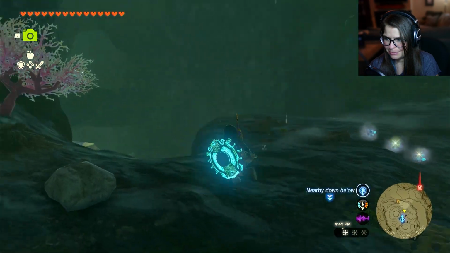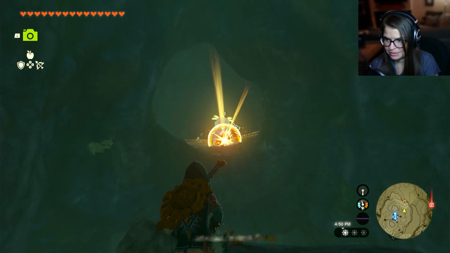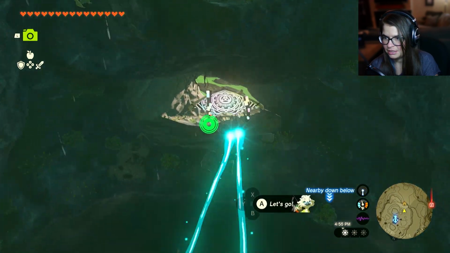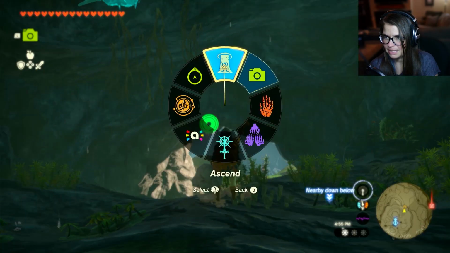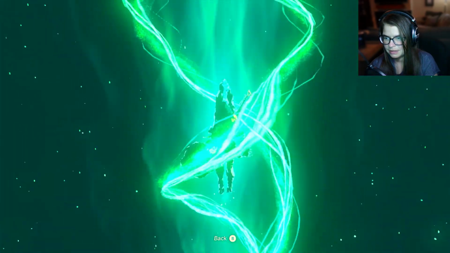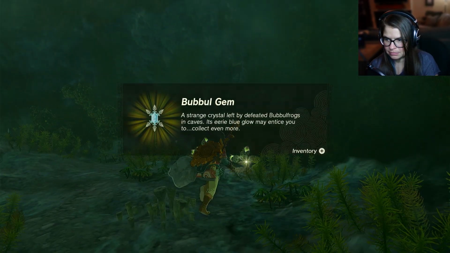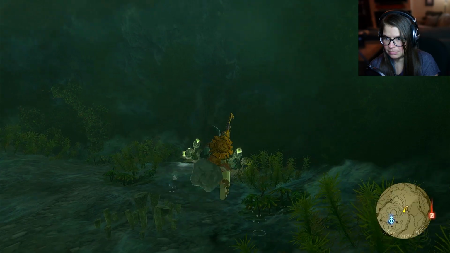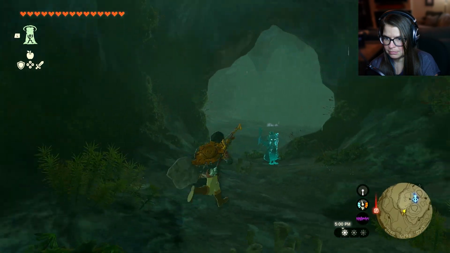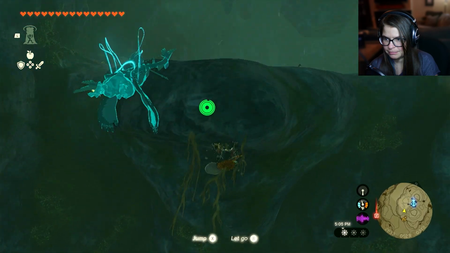I didn't see a bubble either. Oh, there he is. Actually, you. Trying to be sneaky. This might not be the right cave, but we got another bubble gem. I'm going to go ahead and ascend to that though and make sure it's not the right one.